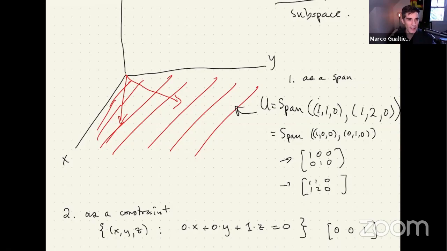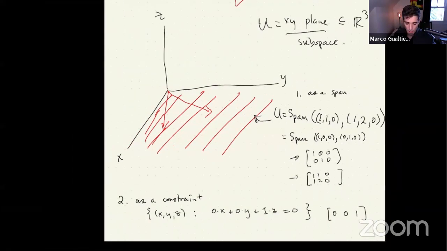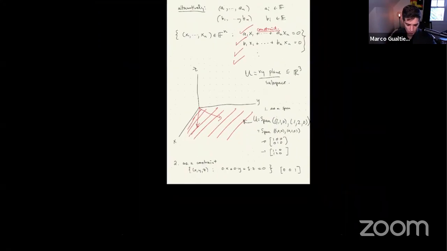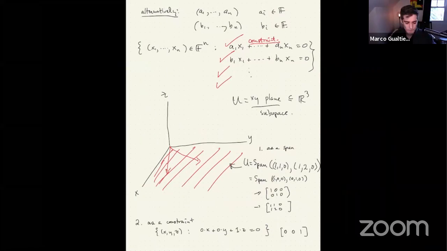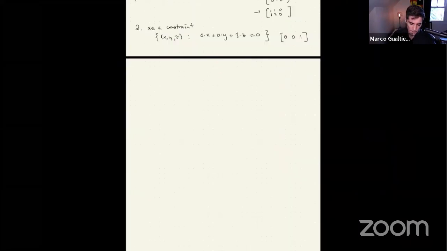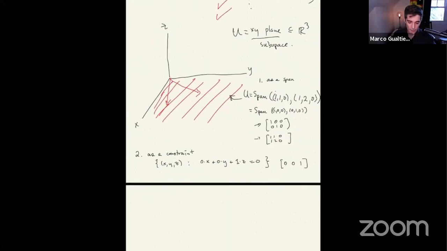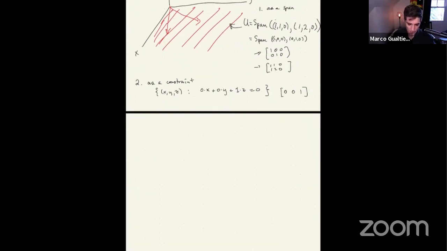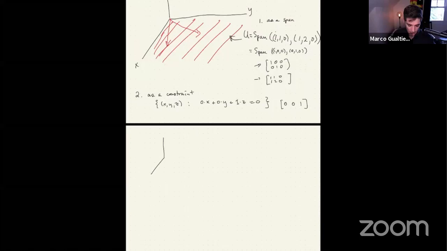It's a different way of constructing the space, right? So you need to know which algorithm you're using. You're using the optimistic algorithm, which is looking at the span of the stuff that you give me, or you think of it as a constraint and you cut down. You know, there's advantages and disadvantages to both ways. So let me just give you another example.